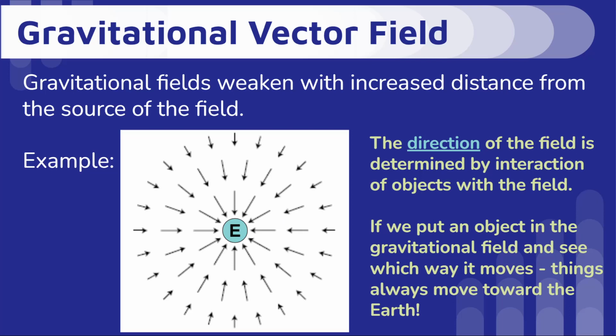You'll notice I have everything pointing toward Earth, and I did that because if you were to place an object in Earth's gravitational field and watch which way it moves, it's going to fall toward the surface. And so everything is going to move toward the Earth's surface when it is being pulled by that gravitational field. So you do need to pay attention to that direction. And again, you can see the magnitudes. It's stronger when you're closer, and it's weaker as you move farther away. And those vectors are therefore shorter.